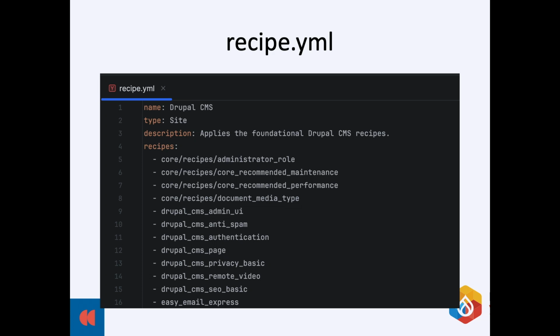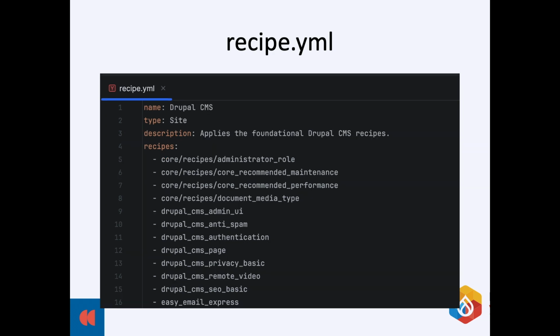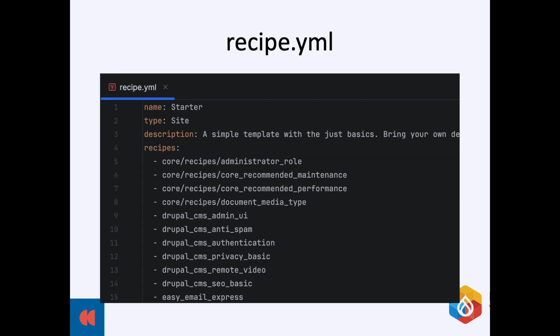So yeah, the standard profile, I think, is going to go away, and it's going to become just another starter template, but those recipes are there and work. This is the version 2, and I can't remember what actually changed. I don't think anything changed, did it? Yes. You see the CMS page recipe got taken out of the starter template, and it's now moved into, I think, Privacy Basic, if I remember rightly.